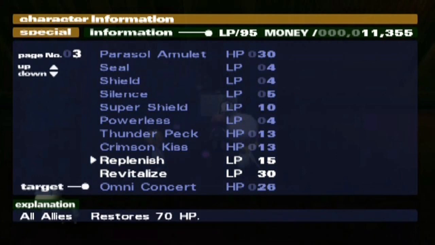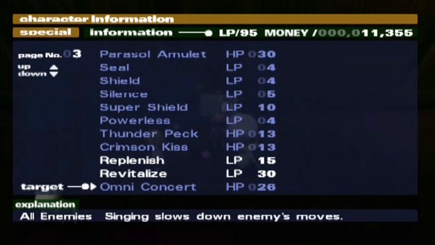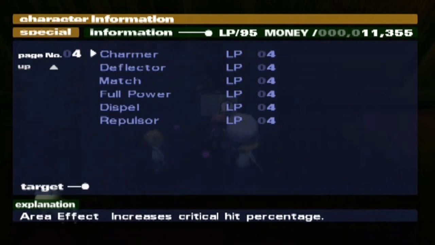Replenish, which restores 70 HP to all my characters. And Revitalize, which restores all of our HP to all my characters. It's a bit expensive, but it's really good. And Charmer, she also learned Deflector, which decreases magical damage. We already had that. Full Power is a really good ability. All my characters' attacks do more damage to enemies, and Repulsor decreases attack damage from enemies. And I don't know if we had this before, but if they power themselves up, it will get them out of it.